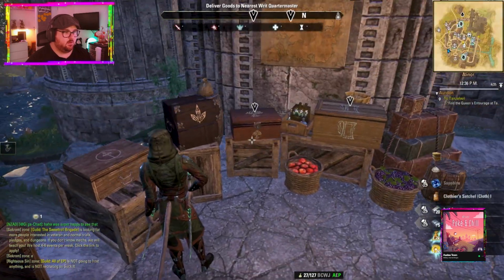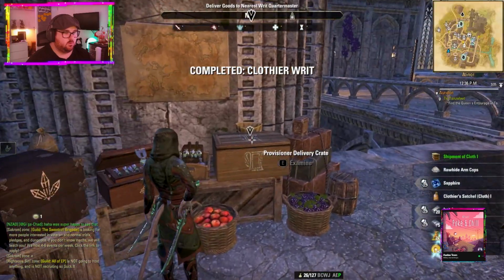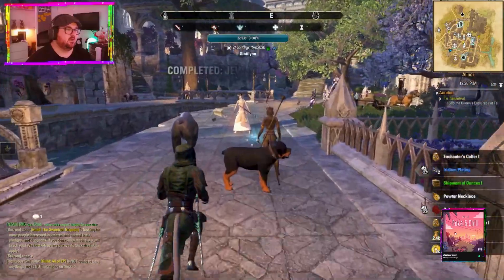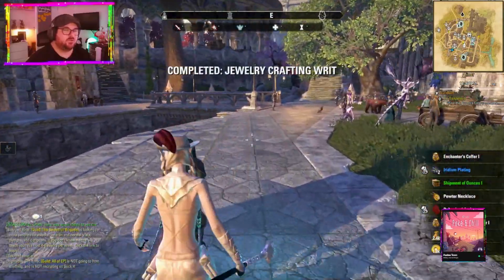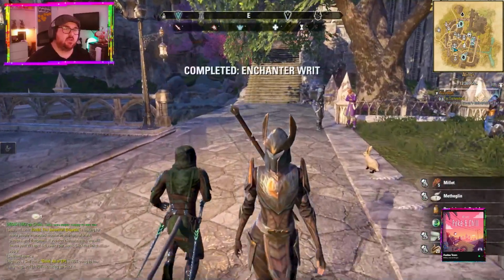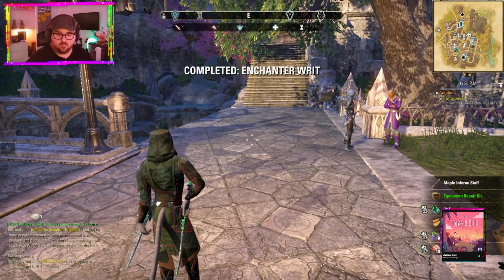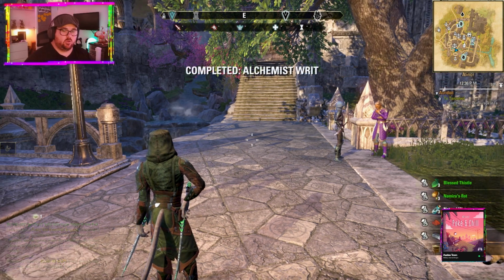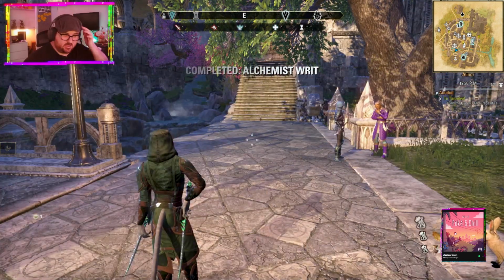There we go. 2 more. And there you have it, my friends. If you've been following along, you have just completed all of your crafting writs and certifications, my friends. How good is that? Good job. I am super proud of you. Good job indeed.